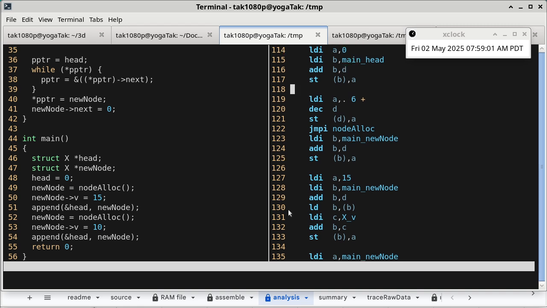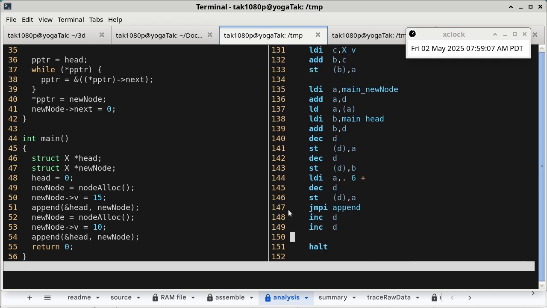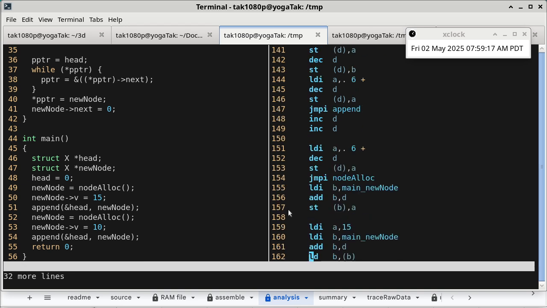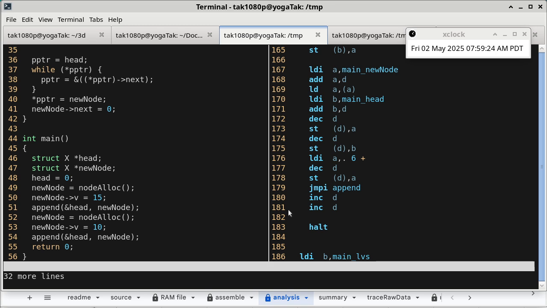We are copying from line 119 to 150. So 119, 150, yank. This is how I do copy. And then P, lowercase p, is paste. There we go. And then we just change the 15 to a 10, and the rest should be identical. There are no additional changes here.